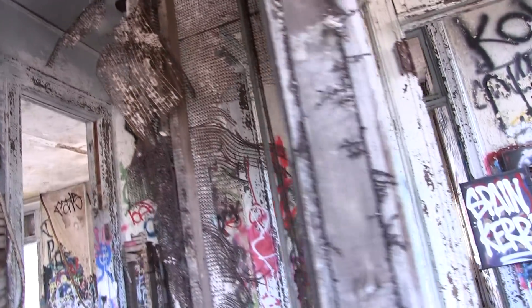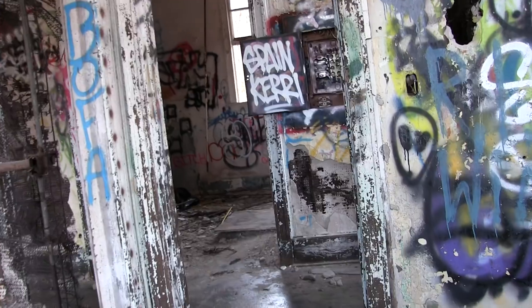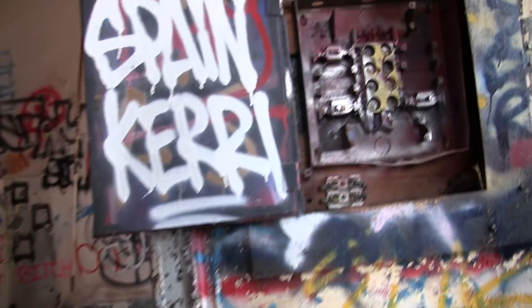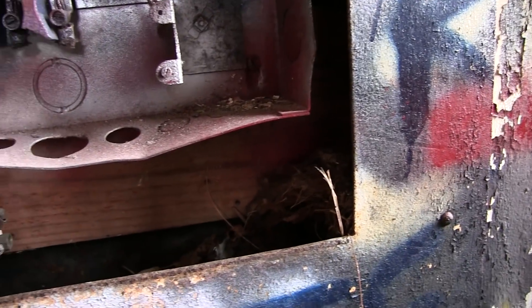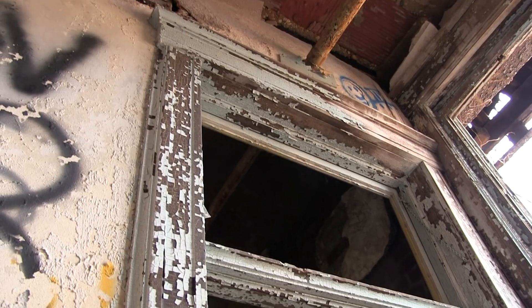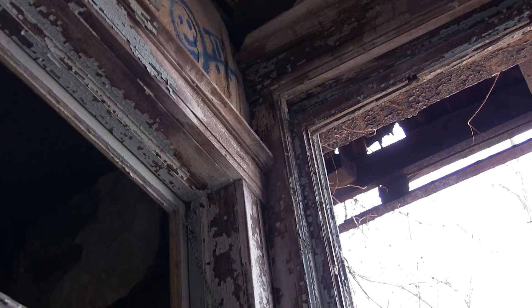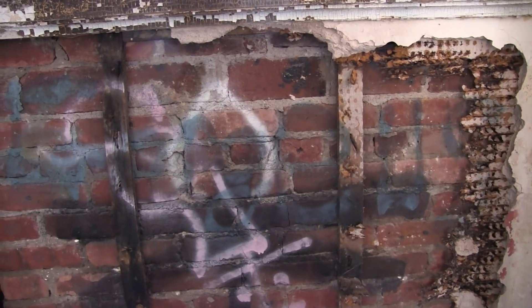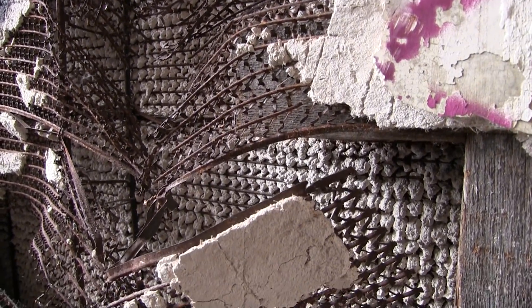Absolutely incredible, well built building. This was probably for the military at one point. Let's see how damp it is in here. There are also some nests — wherever animals can build their nests in private and shelter, they will do so. Look at the beautiful woodwork over each one of the doors. There's a lot of detail in this structure. It was very ornate for what it was. You can see the exterior brick is exposed, and you can see how well built this was made — built to last.